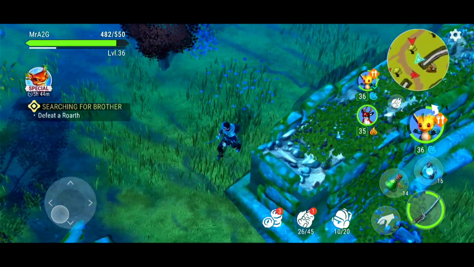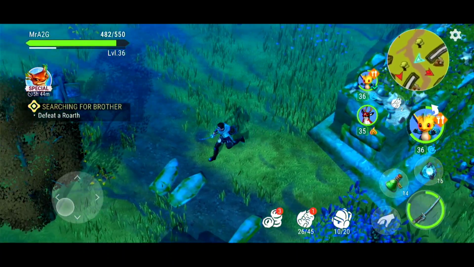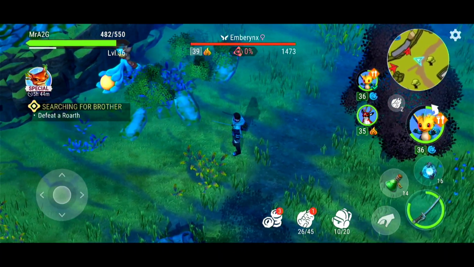Okay, here we go. Who we got here? Okay, so level 44 Whisper. Damn, I'm not going to be dancing with you today. And then we've got, okay, an Ember Inks. Okay, so you're a level 39.